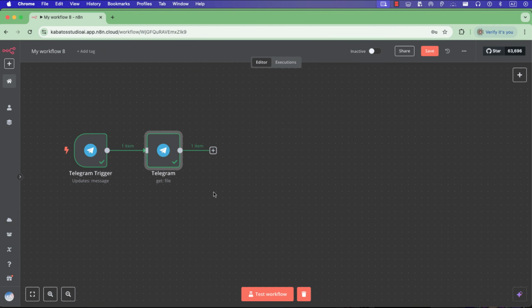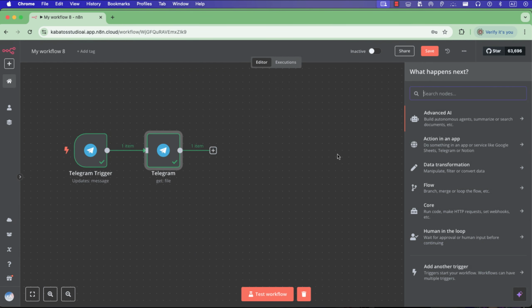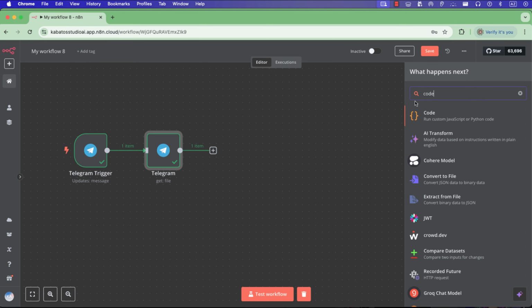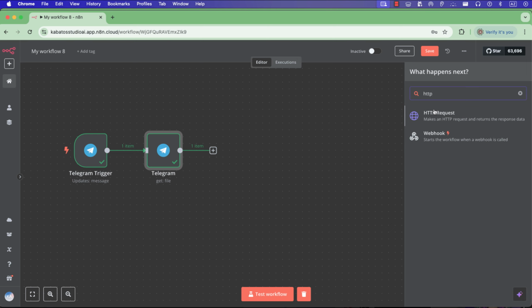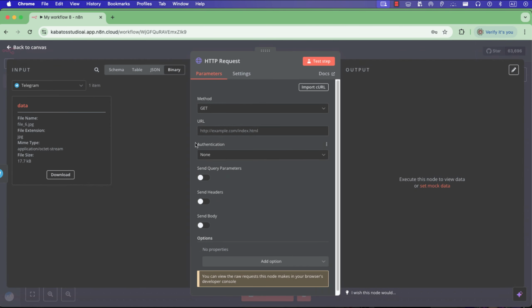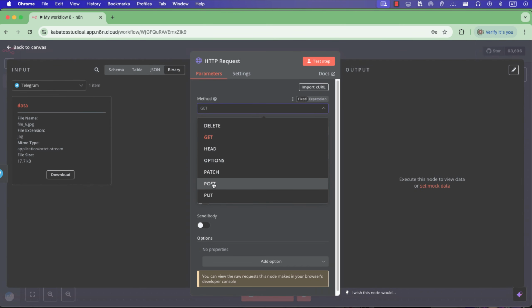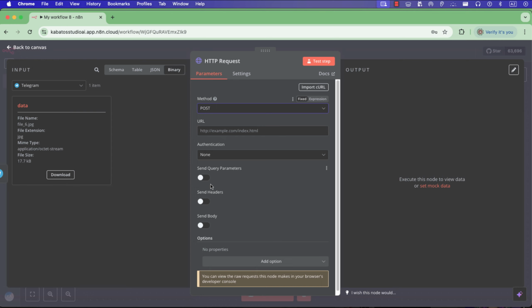Okay, to download, you can add an HTTP request node. Here you want to choose POST, and you need a website where you can use an API to extract information from this downloaded file.